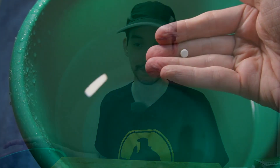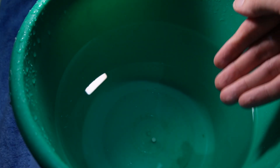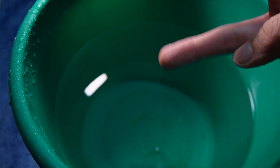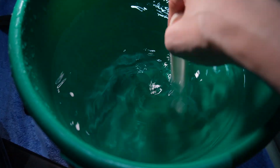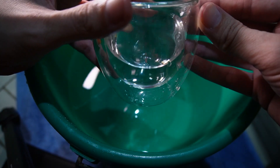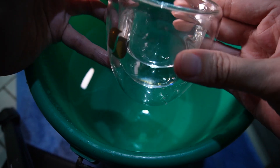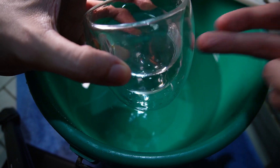If your water is clear, the CDC says you can use one tablet. If your water is cloudy, they recommend running it through a filter like a t-shirt or other clean fabric, and then using two tablets. They recommend that you stir the water with a clean utensil and then leave it for 30 minutes. Obviously you want to make sure it is 20 liters of water that you're adding your tablet to, and after 30 minutes you have clean, safe drinking water. It does have a chemical smell and a chemical taste, but at least you know it's safe to drink.